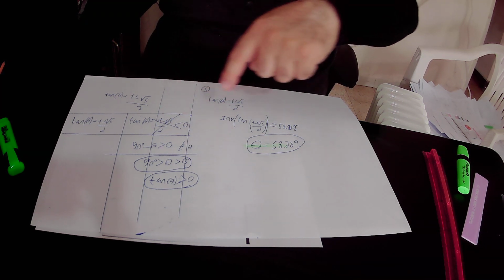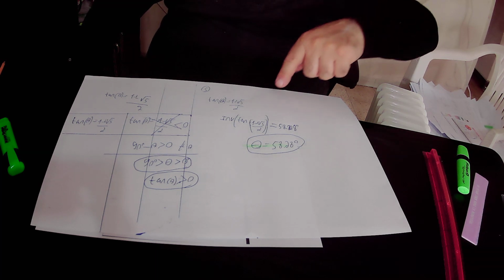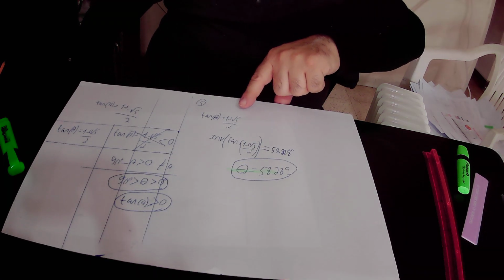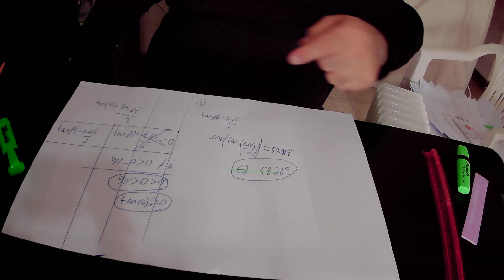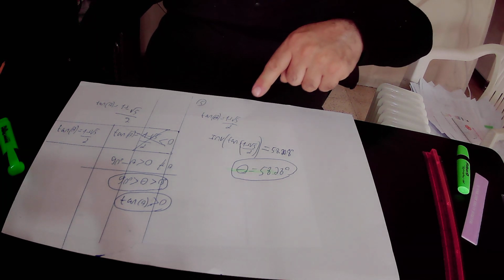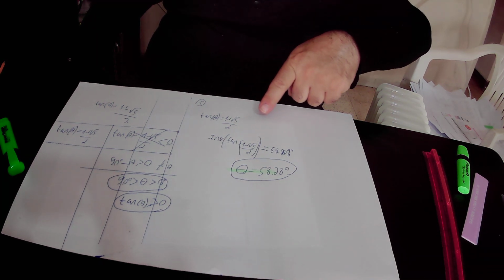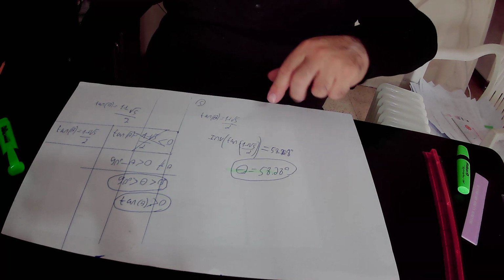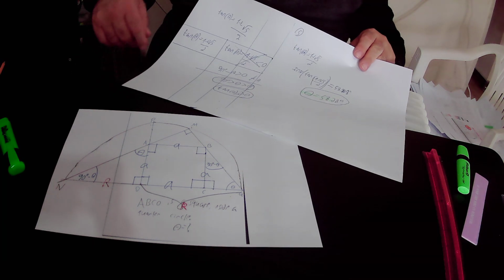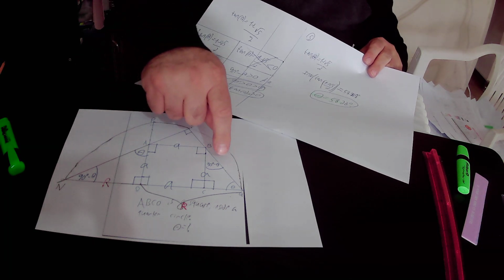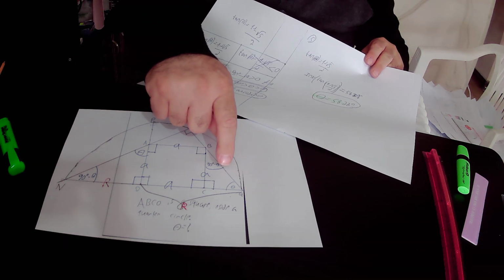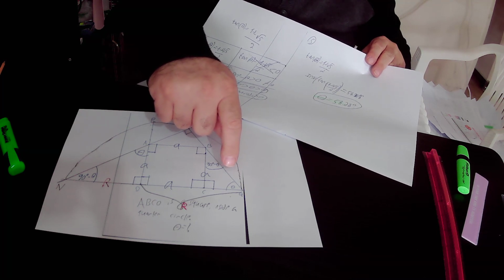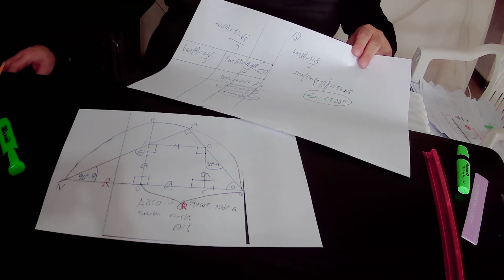We cancel this solution and we are left only with the solution that tangent theta equals 1 plus square root of 5 over 2. We applied the inverse function of tangent on the result, and we found out that angle theta itself equals 58.28 degrees. Again, we found the answer to the question: the missing angle theta is equal to 58.28 degrees. Okay? Thank you very much.